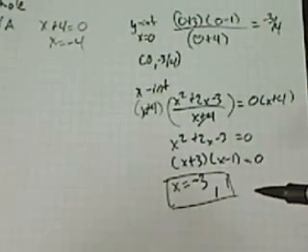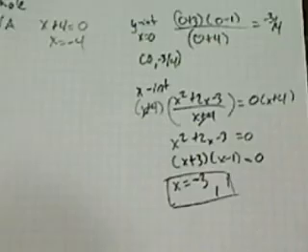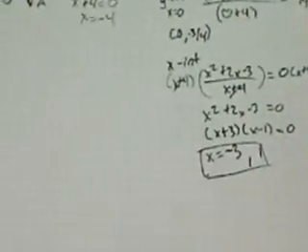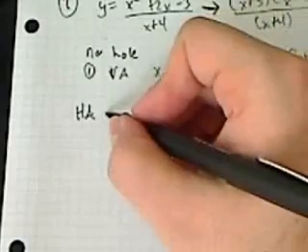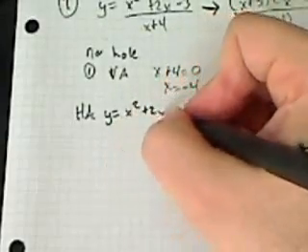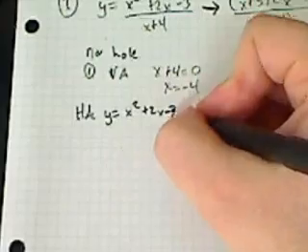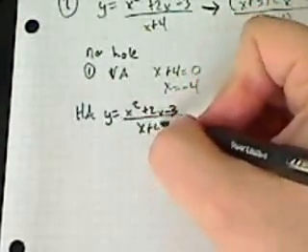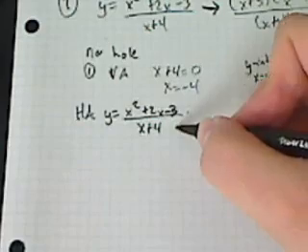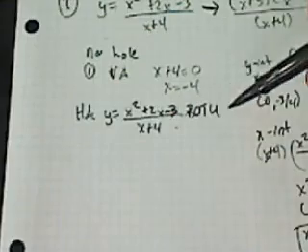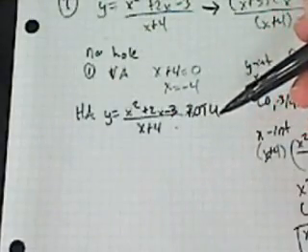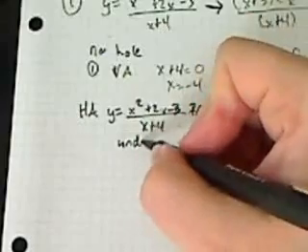So I have two x-intercepts this time. We've got our vertical asymptote. Now the last thing that I'm going to check is my horizontal asymptote. So when I look at this equation, y equals x squared plus 2x minus 3 divided by x plus 4, I have degree 2 divided by degree 1, bigger on top. So we said earlier that was bow 2, bigger on top, undefined. So it's undefined.